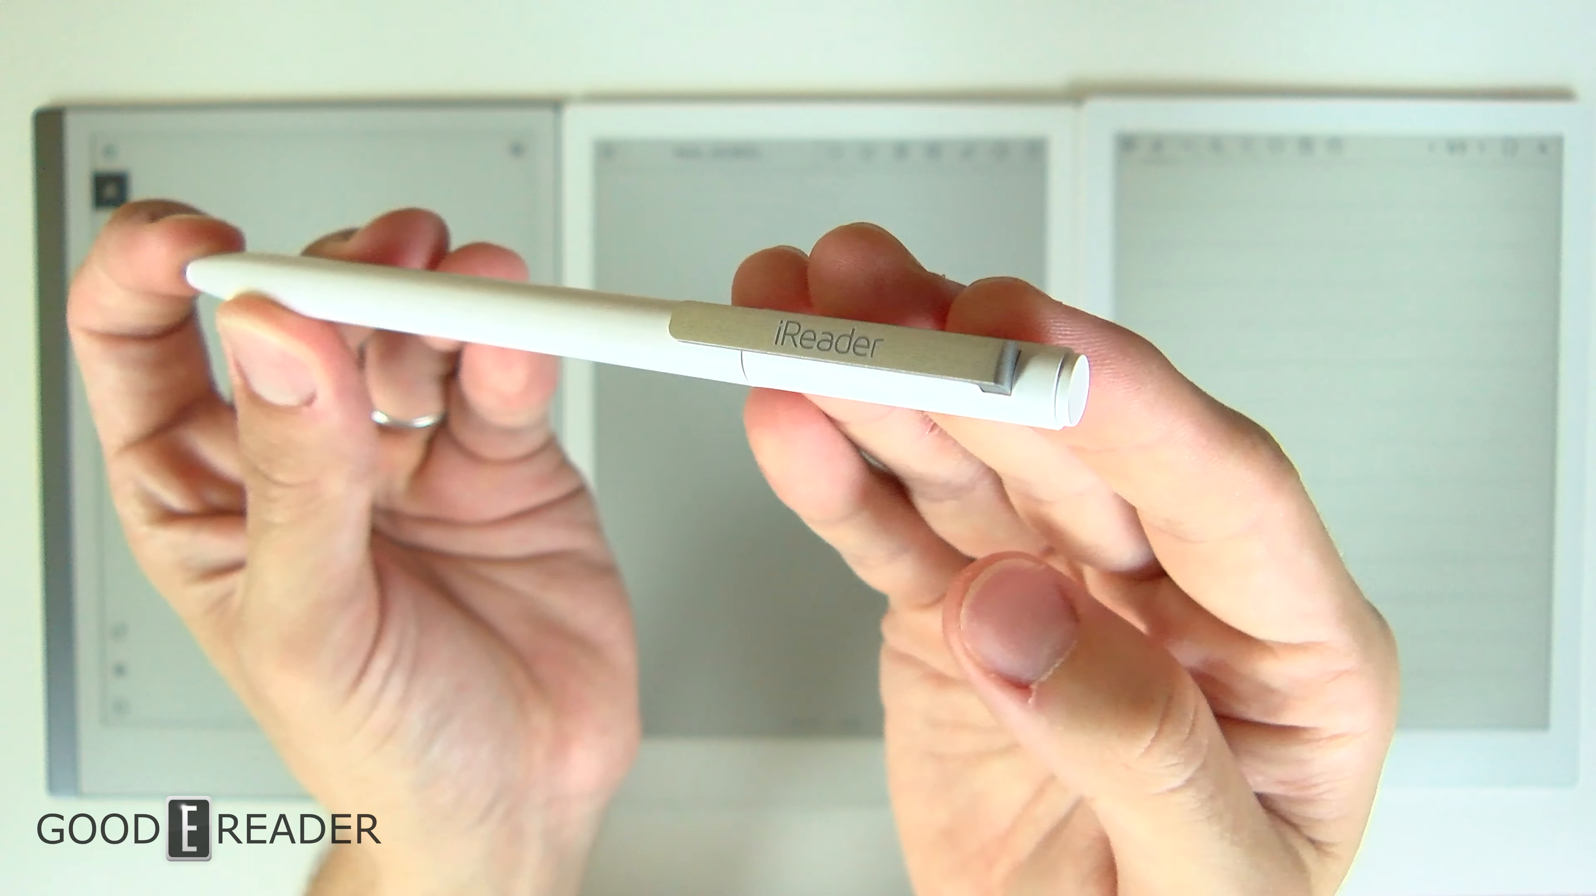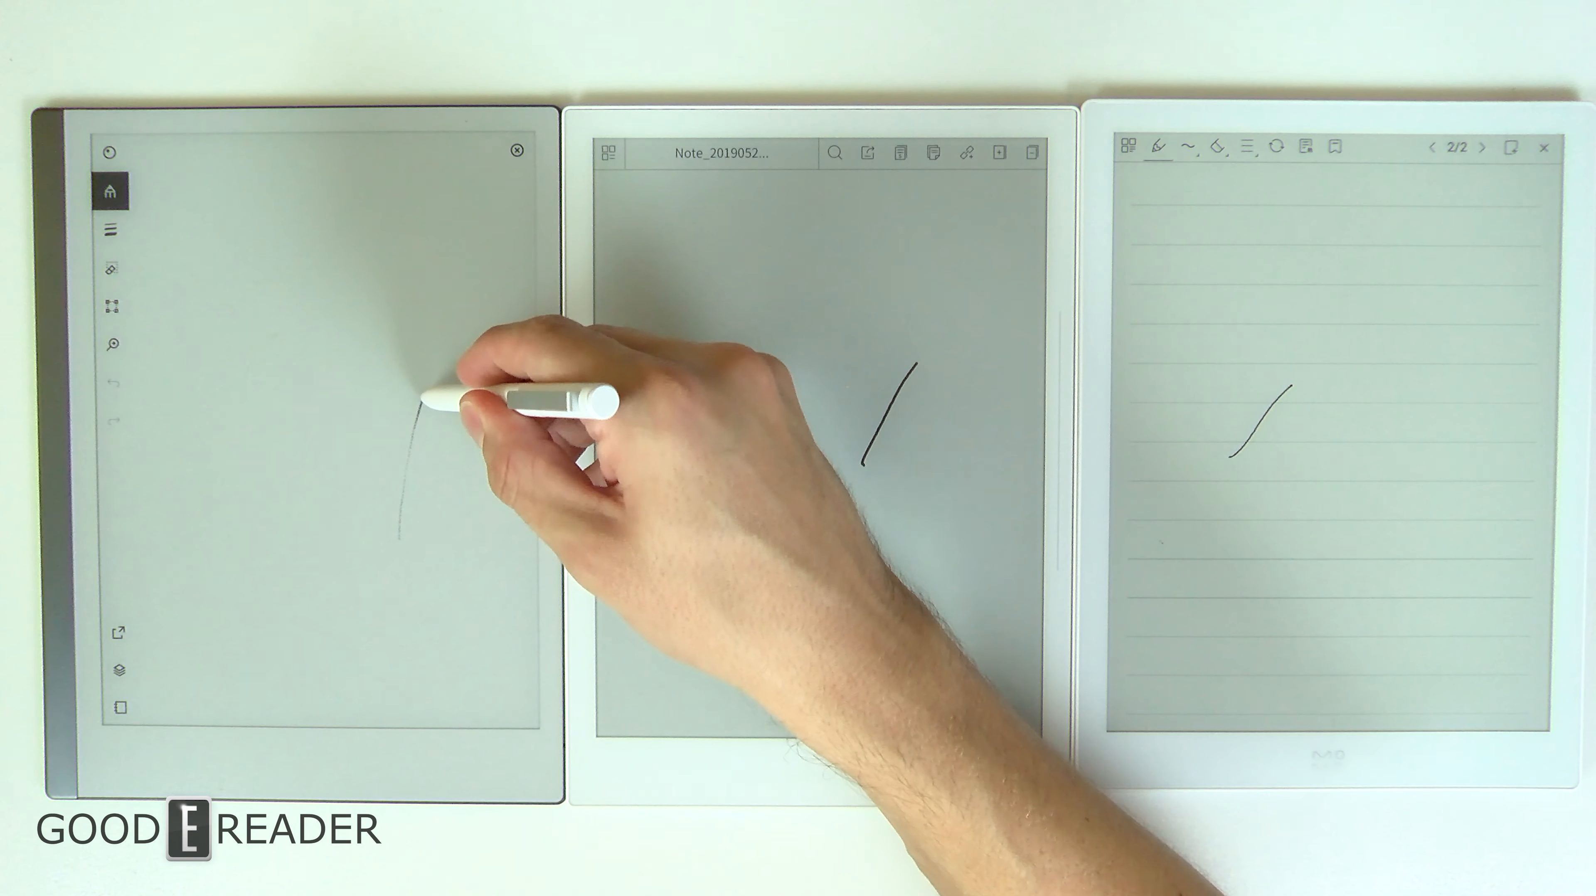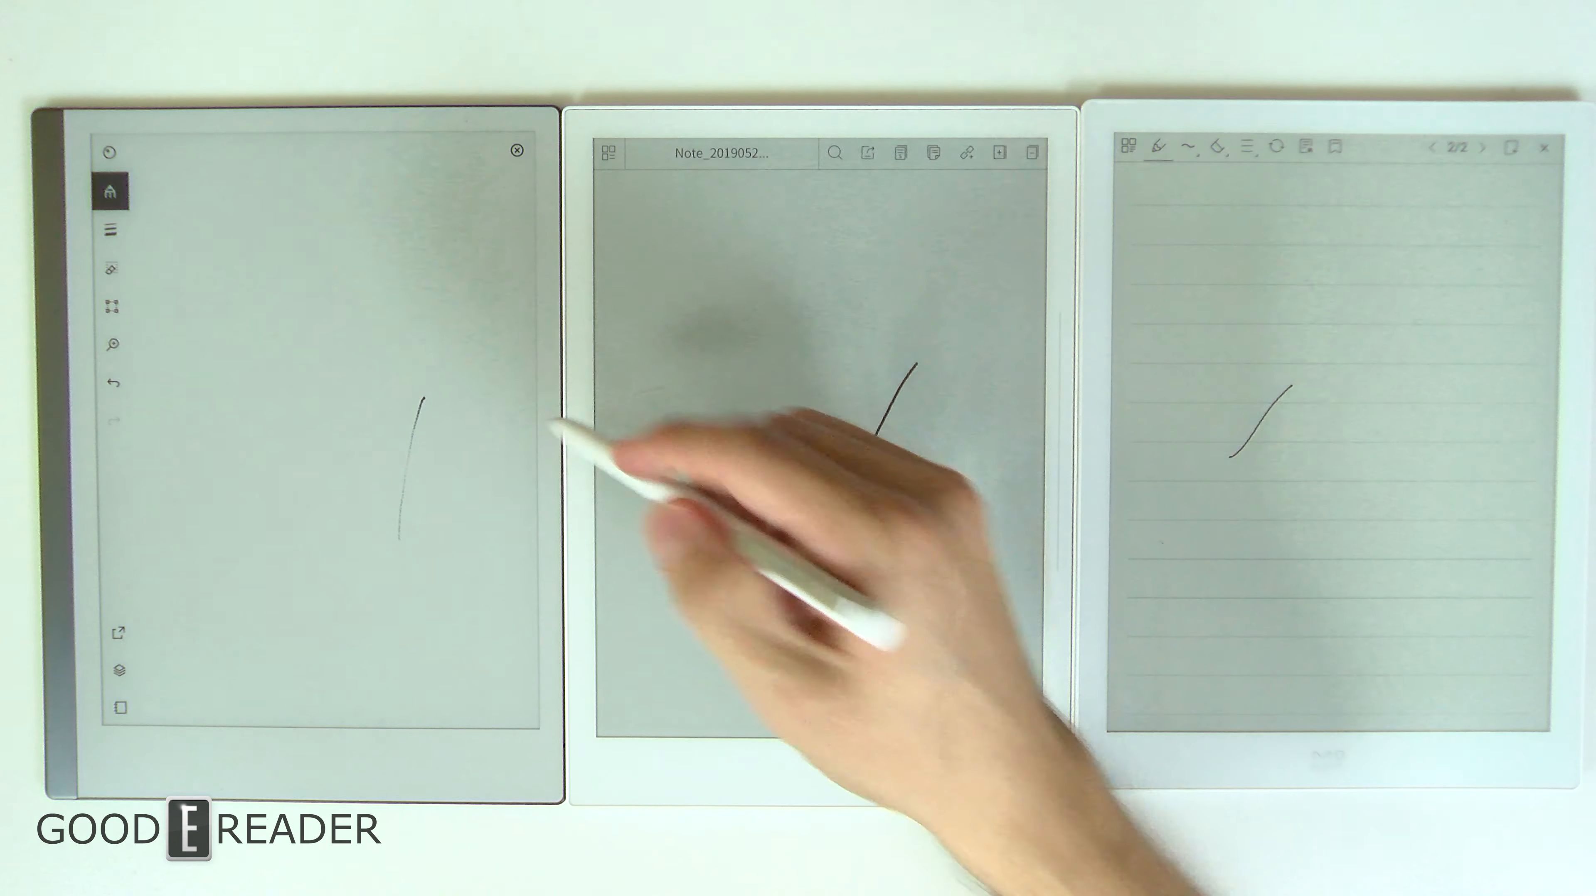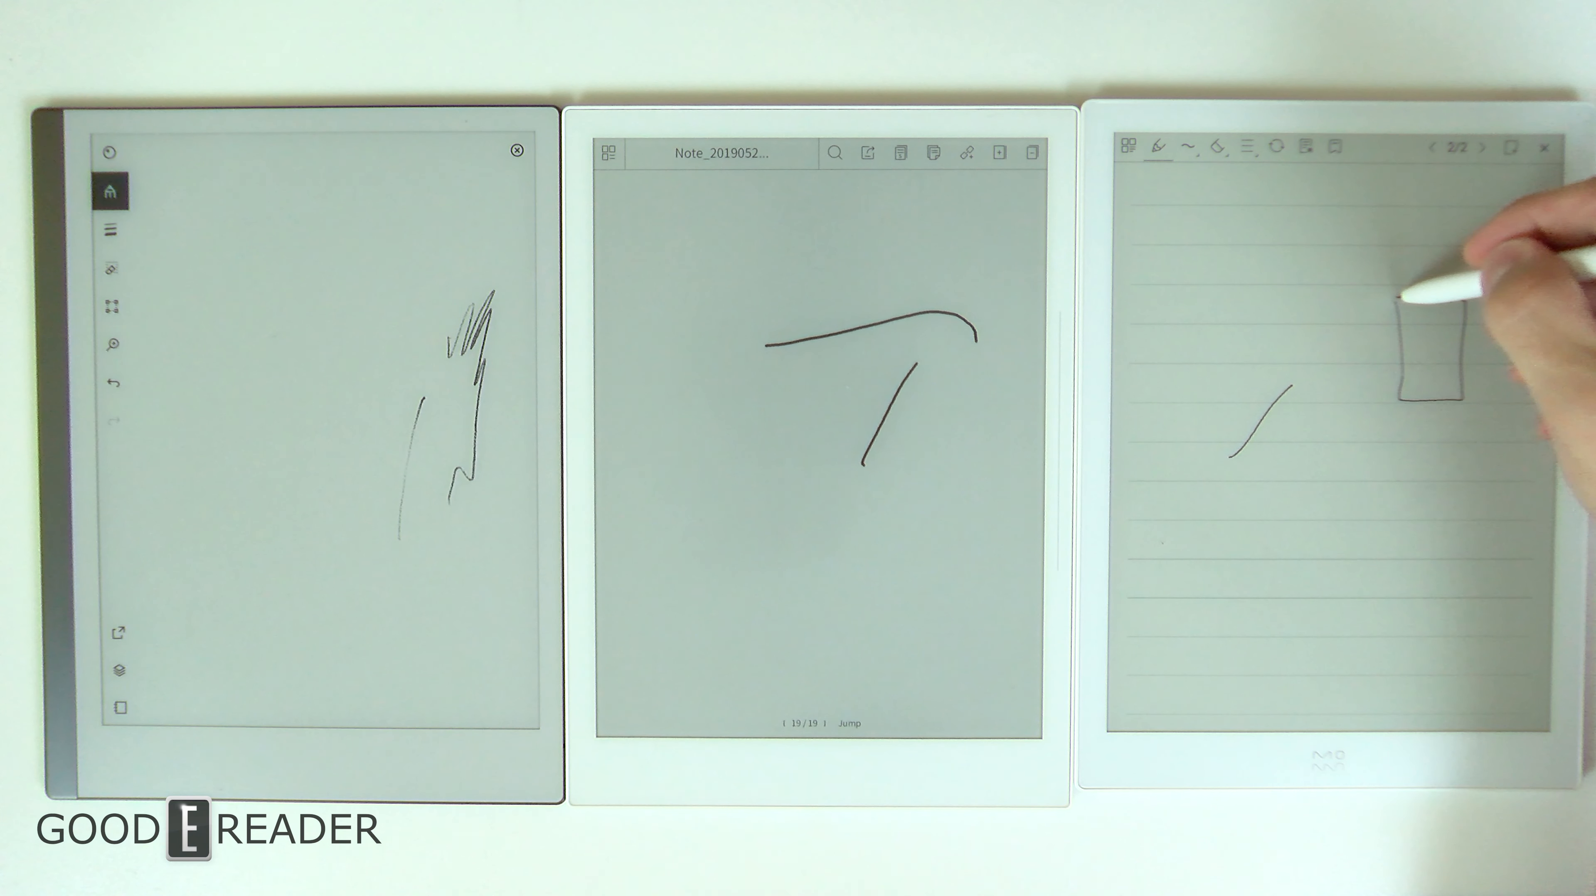Another huge draw of this pen is that not only is it good looking, it's fully cross-compatible with Super Note, Moan W7, even the Remarkable, and it functions perfectly on all devices. The pencil works on the Remarkable. The pressure sensitivity works on the Super Note, the W7, Moan, and the Onyx products, and Boyu products. It works across all platforms, so you're not going to run into any issues.